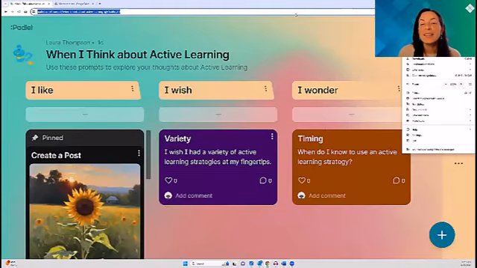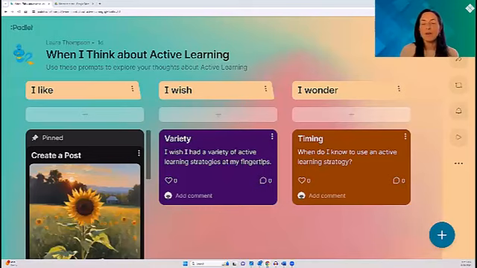But anyway, when I pulled this up, I was thinking about this prompt, what I think about active learning, and I really liked this template to work with it. I like this part about it. I wish I knew this, or I wish this was true, or I wonder about this. I wonder what could happen next. So that's how I pulled this up. This actually was an existing template, and it came with answers in it. So I deleted the answers from it because it was a template for something else, a different topic.